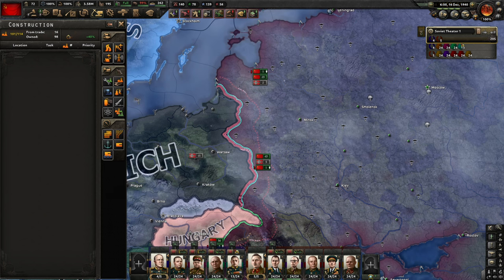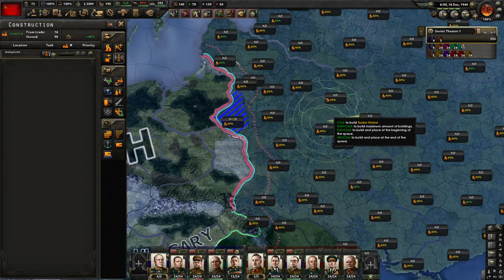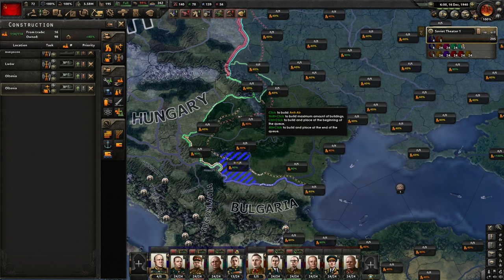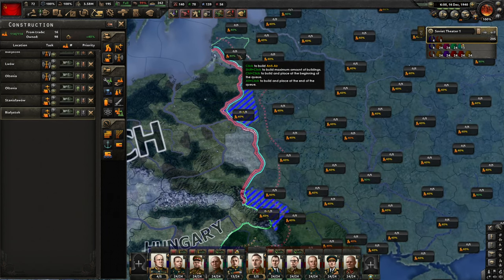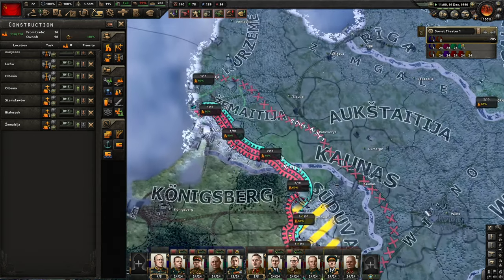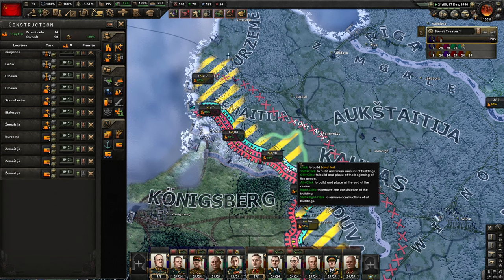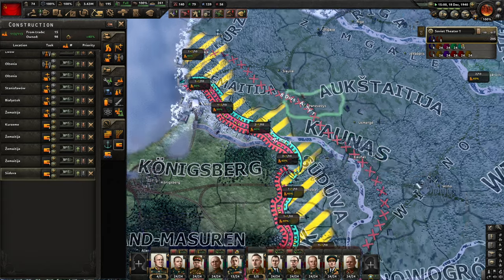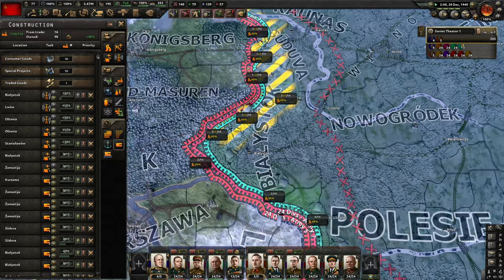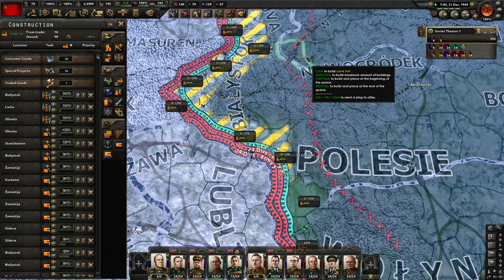Okay, we're good now, and what we are gonna do, gonna build us some radar, and in some areas also the aerial defenses. And where I see a 1, I move it into a 3 now. Yugoslavia has already capitulated, my goodness. Not so fast, please.